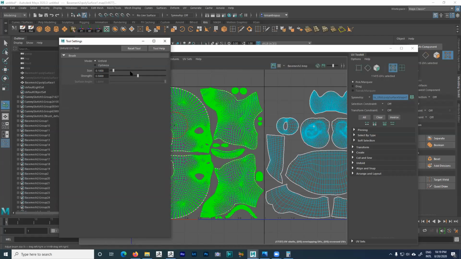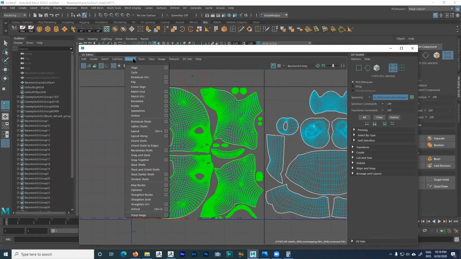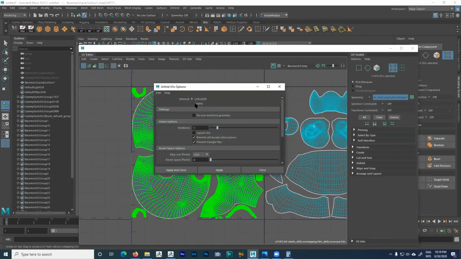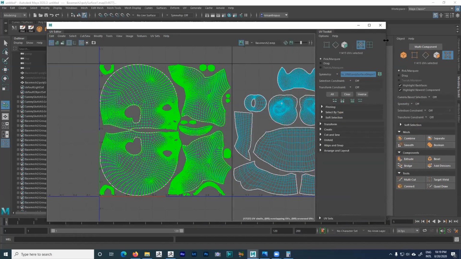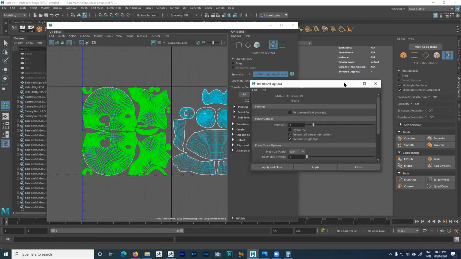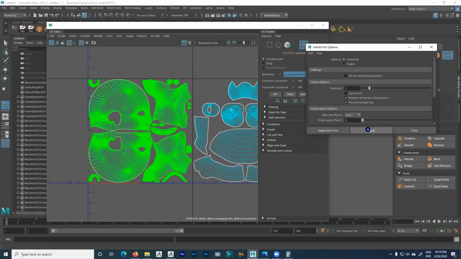Oh, no, that's the tool. Okay, but the legacy should be there as well. So let's go to modify and unfold. Control U. Oh, they have it in here. If we get an error here, we know that's because of my Threadripper. If you have an Intel processor, you should be completely fine. So let's try this.